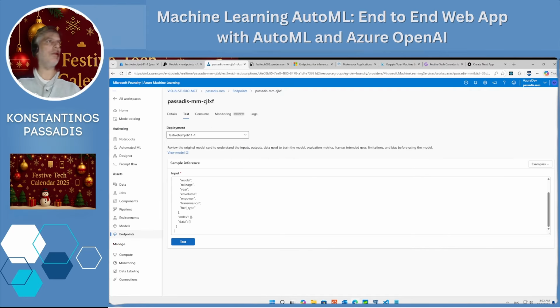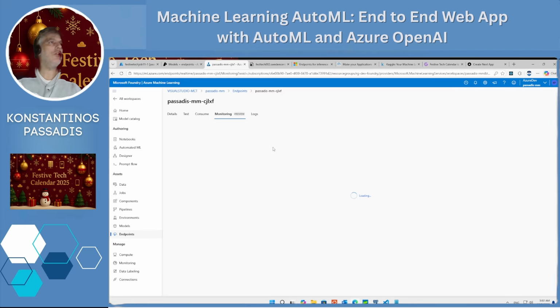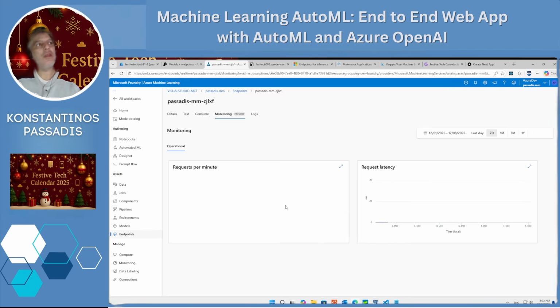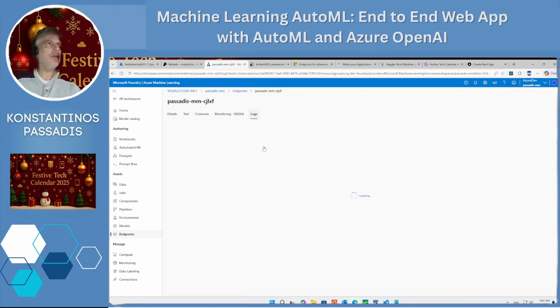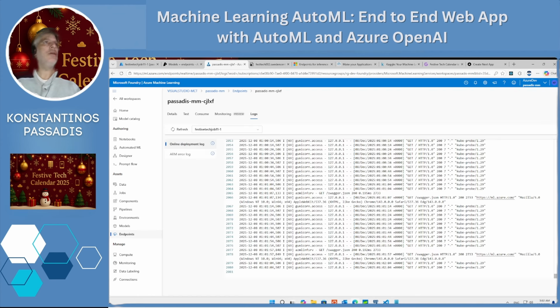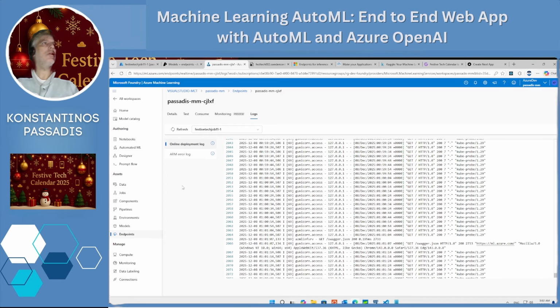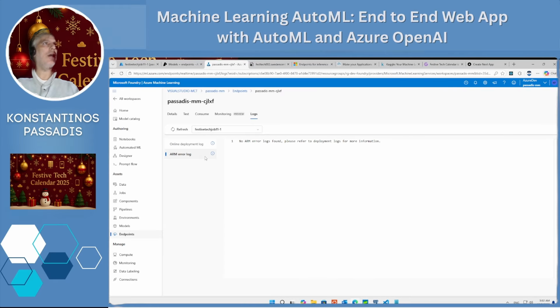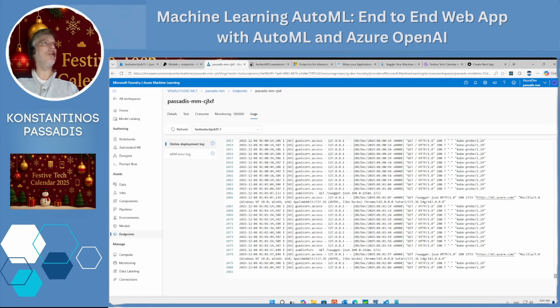This is the one for JSON. Monitoring lets you actually observe the requests, the latency, and what's going on with your model, and logs as well, ARM and online deployment logs.